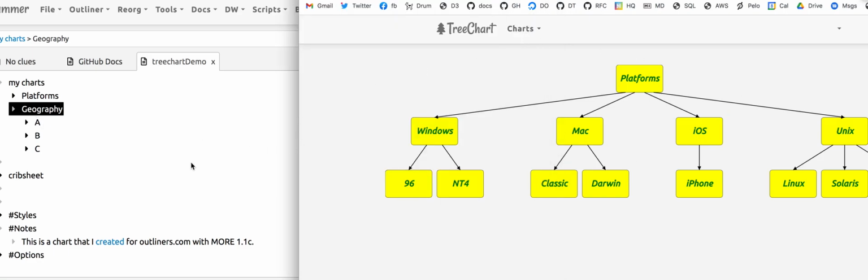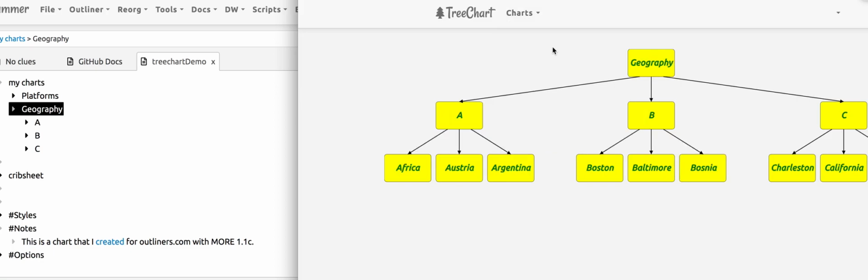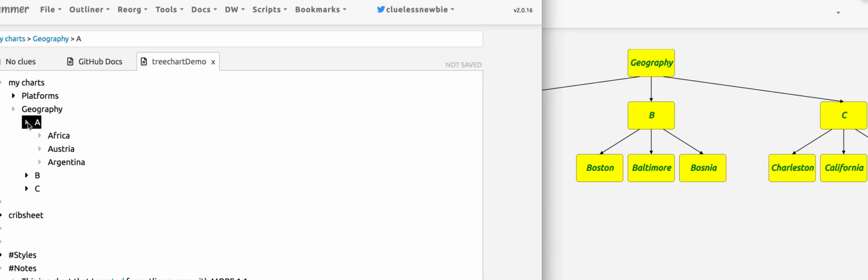Because I think you've been able to figure out so far that the outline and the tree chart are hooked up to each other somehow. And the way that works is really the same old way that outlines always hook up. It's called instant outlines. And it's the same thing, just a different way of viewing an outline. And so you can see here that the two choices are platforms and geography. And so I can just do it like that. And we can see geography, and the same connection exists.